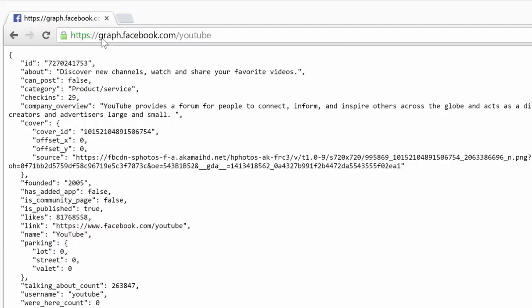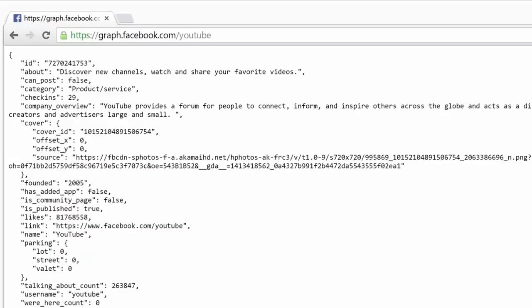Now what we get back might appear to be gibberish to the human eye, but it's actually JavaScript Object Notation, or JSON formatted data. It's structured data organized according to key value pairs. The same way an Excel spreadsheet is structured, and you might ask for the data that's in cell A16, you can ask a JSON array for the data. If you want to know how many likes this Facebook page had, for the data contained under the key likes.